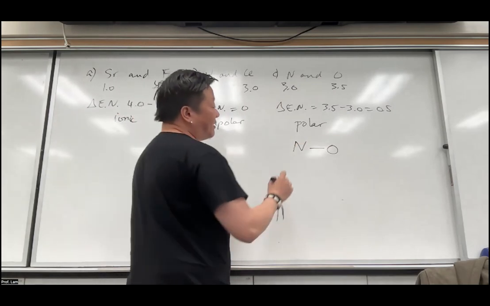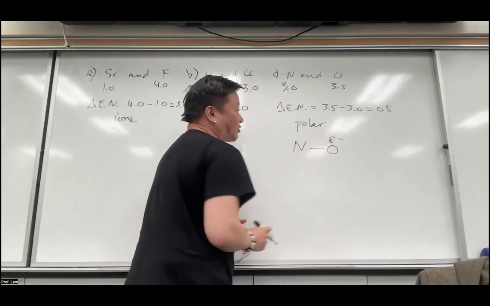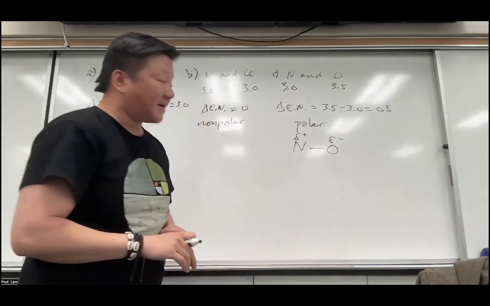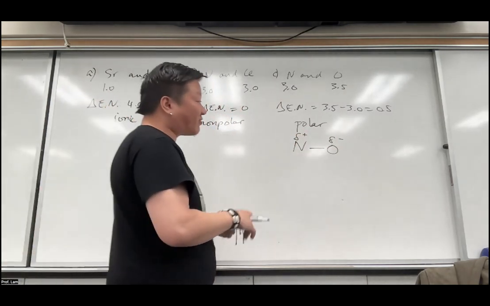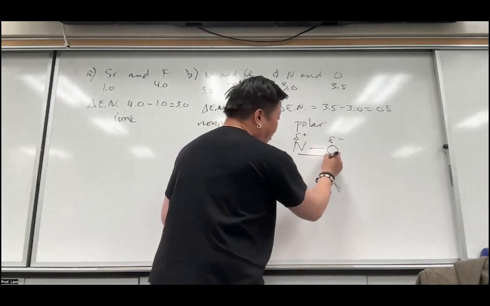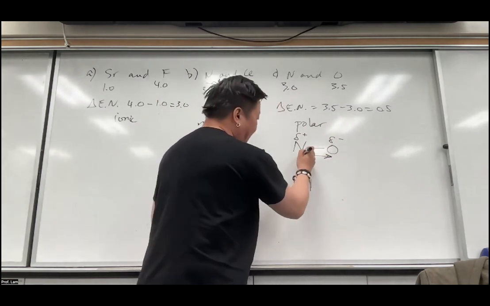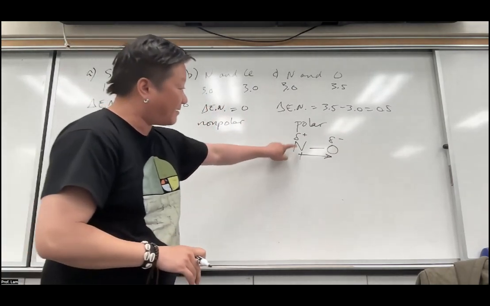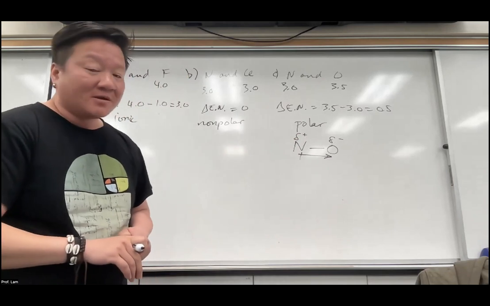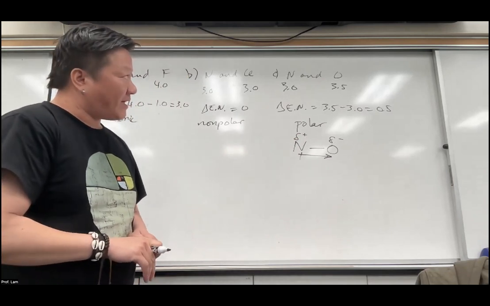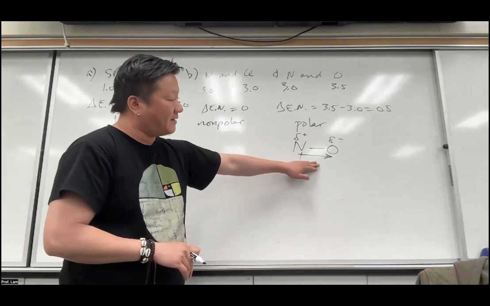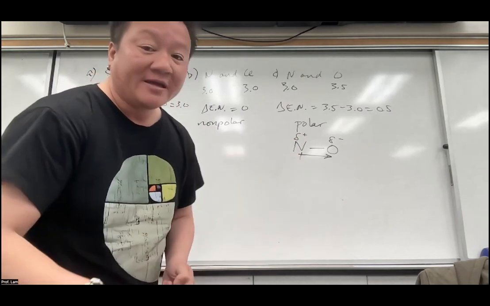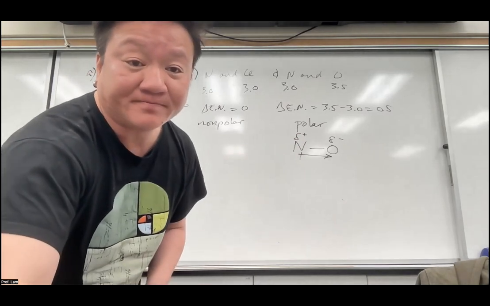But when it's polar, remember that the more electronegative atom gets delta minus, and the less electronegative atom gets delta plus. As far as the bond polarity arrow, it points towards the oxygen, and you make that little vertical so that the butt of the arrow looks like a positive, so that matches. Anytime you're analyzing a bond, you want to be able to assign delta positive, delta negative, and then draw the bond polarity arrow.